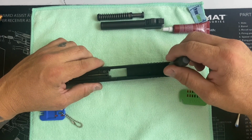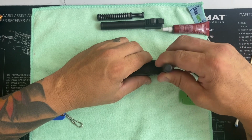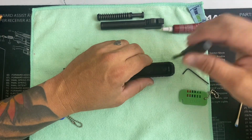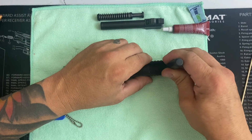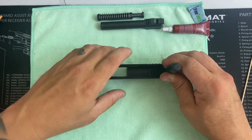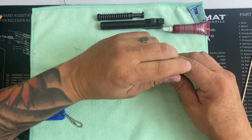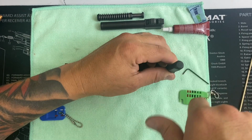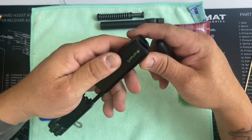Put it in there and apply a little pressure. Make sure it's firm and not to the side, because if not, you're gonna mess up the top of the screw and you're not gonna be able to take it out. Once you put it in there, you find that it's locked in place. Apply a little bit of pressure. If you can find a vise, put it in a vise, and make sure you're using a thick cloth so it's not gonna mess up the slide. Lock it in place, and then with the wrench, turn it to the left, not to the right, to the left. Once you turn to the left, remove the old one, and that's it.